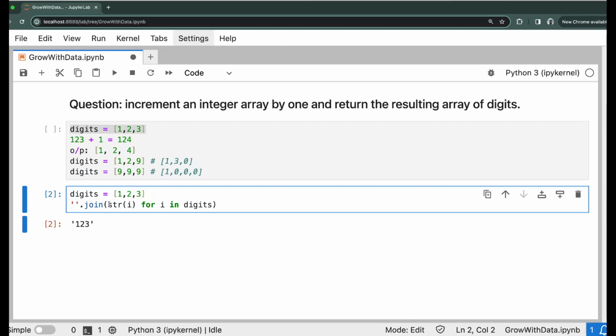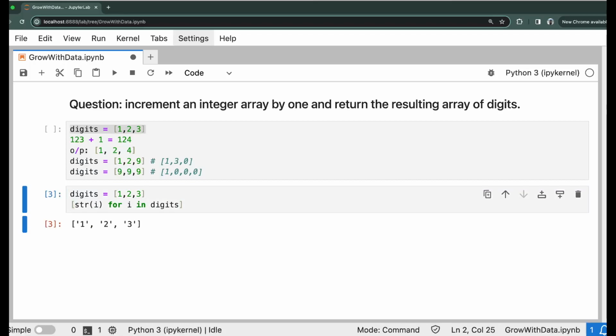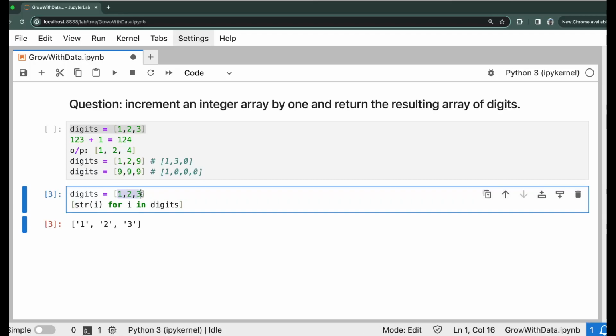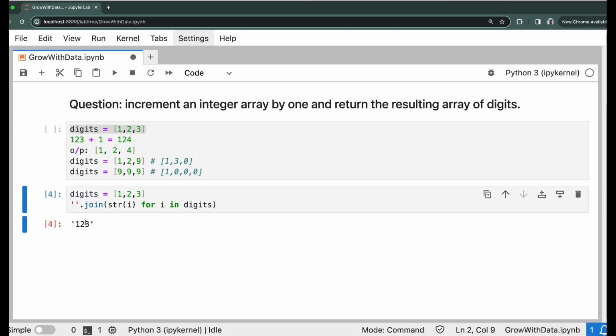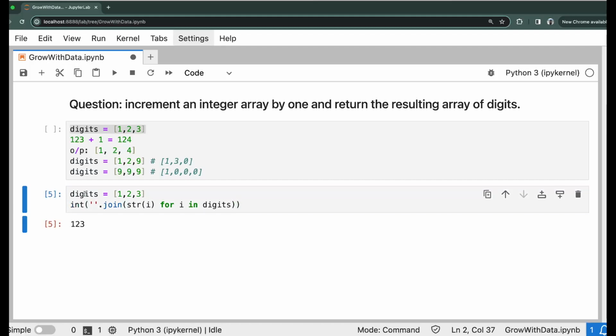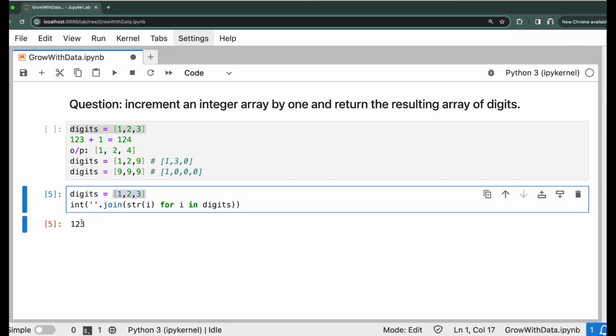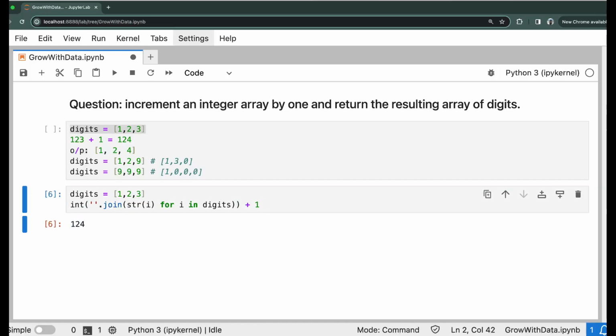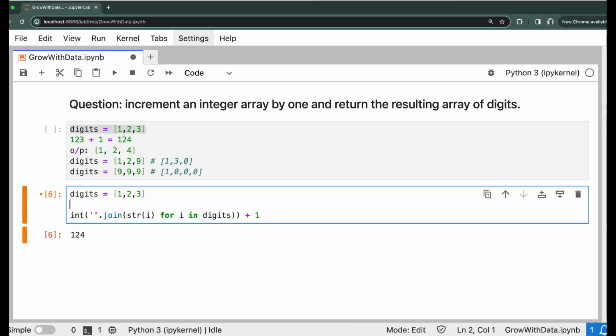If you don't join the list, the return value shows the integer elements became string elements. So that string element we join to make a proper string. Now we convert that to an integer, right? The 123 becomes 123. Now you add 1 to it, it becomes 124.